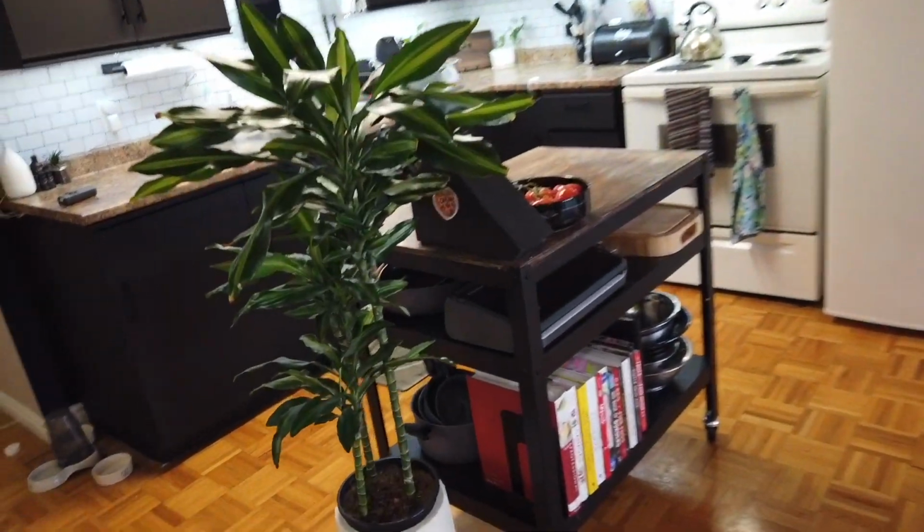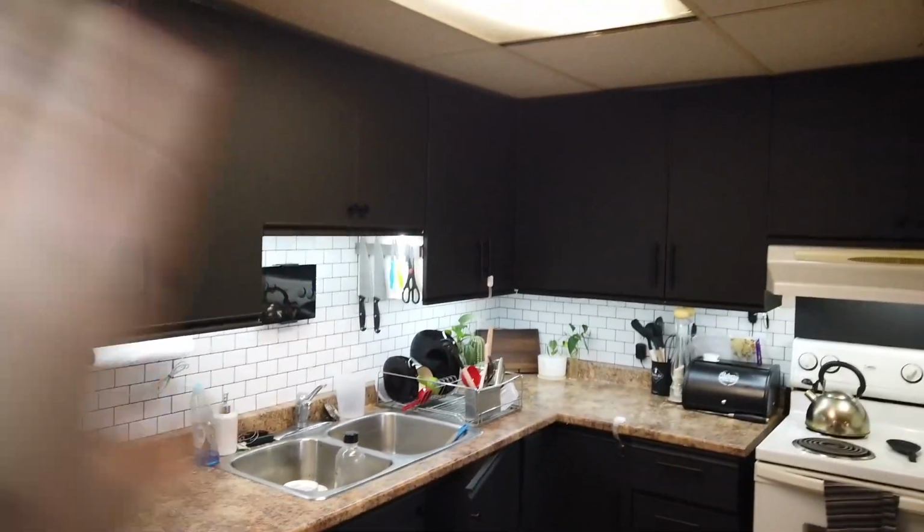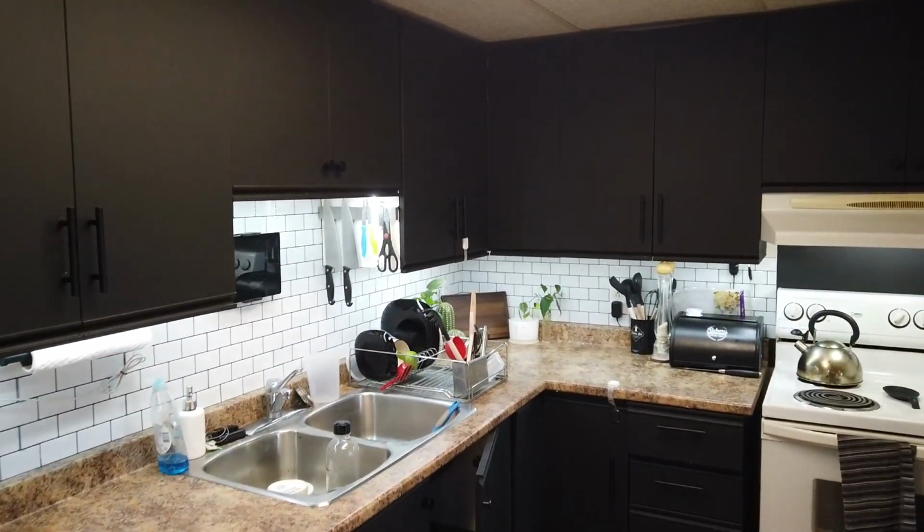Moving on to the kitchen. This is my Dracaena. I love this plant because it doesn't require a lot of light and it's perfect for here. He gets light from the bay window, and then also I have LED strips installed under here. And if you watched my last video, you saw that this was the ugliest kitchen in the world. I renovated, looks much better.